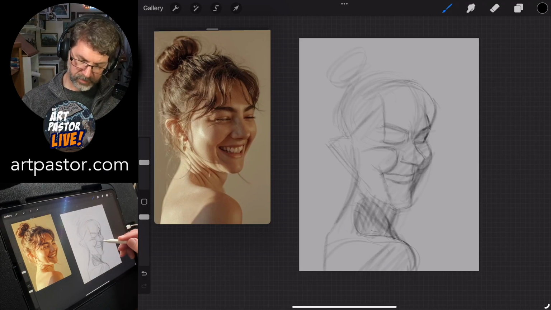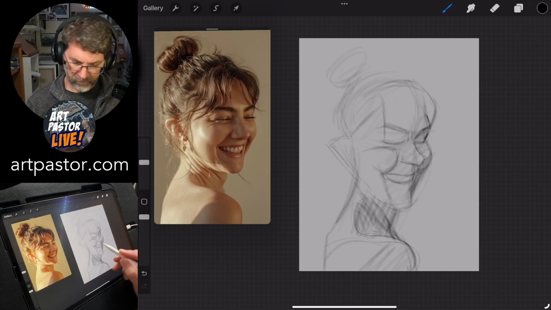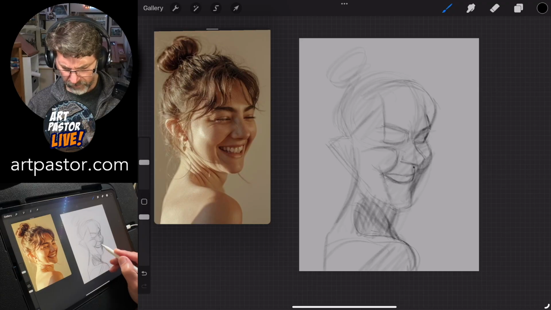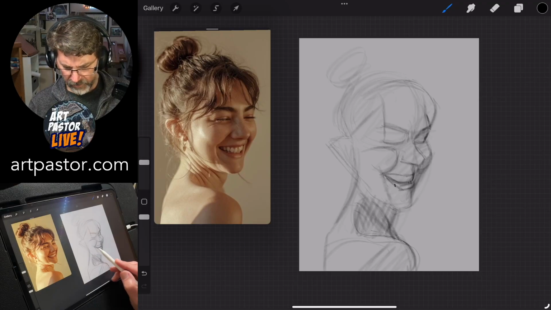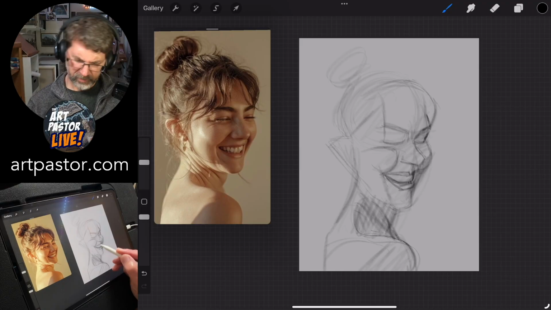Thinking about the structure of her dental structure. It's coming like this and tucking underneath. And the teeth actually go in front of her lips just a little bit. So again, I'm just trying to get basic forms like that.